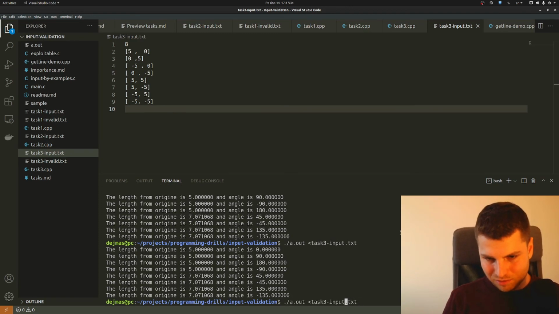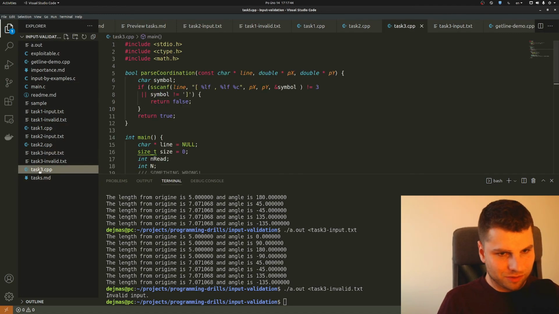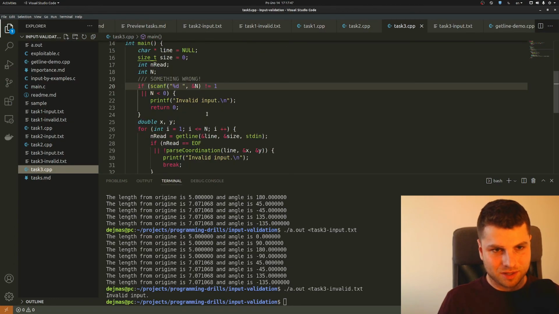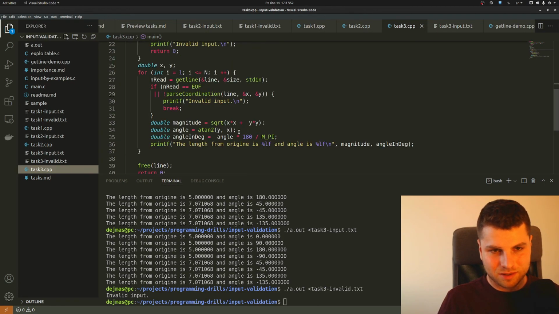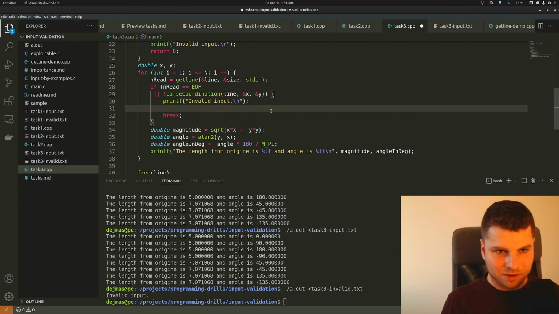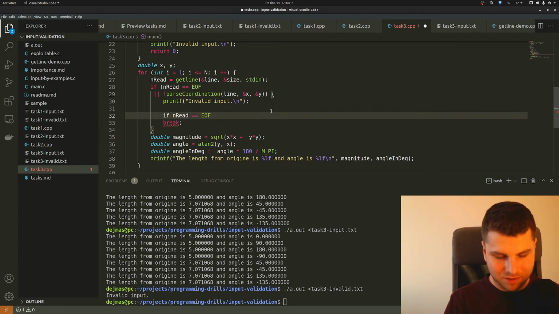Also, I forgot to show invalid inputs. All of these should be invalid. Okay, so our program stops on the first invalid input, which is not what we want here. So how to do it? We will do this break condition with the same condition as here.